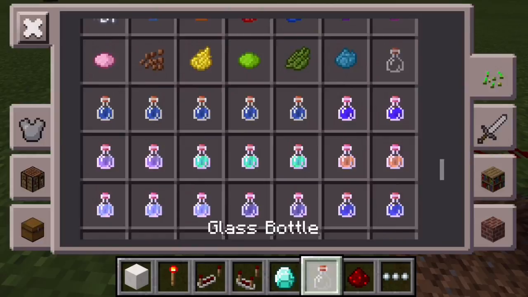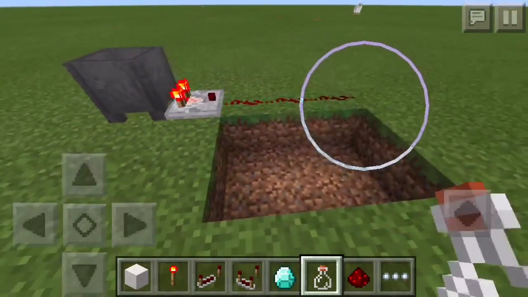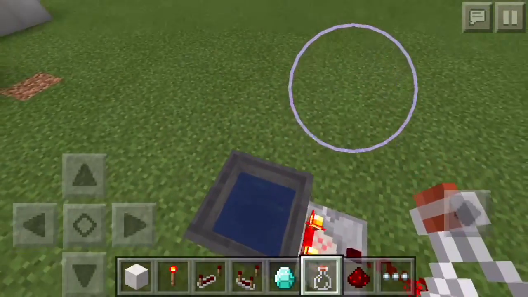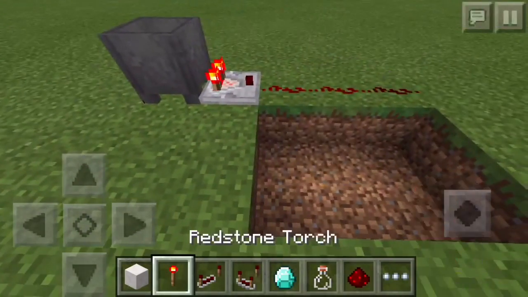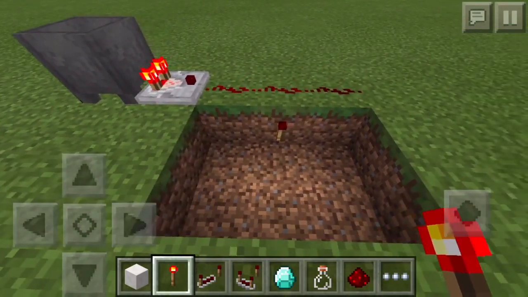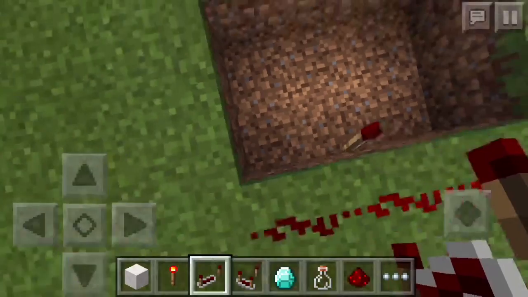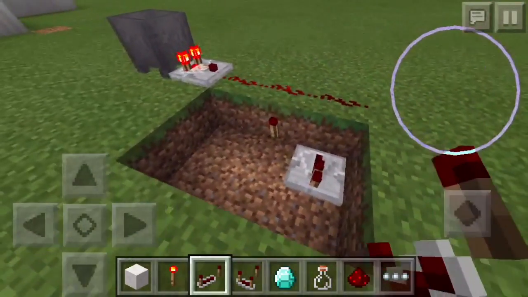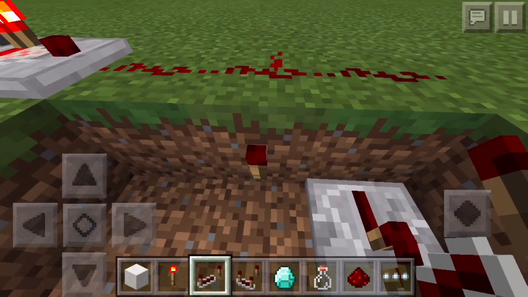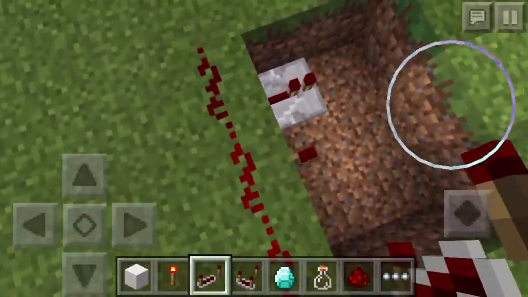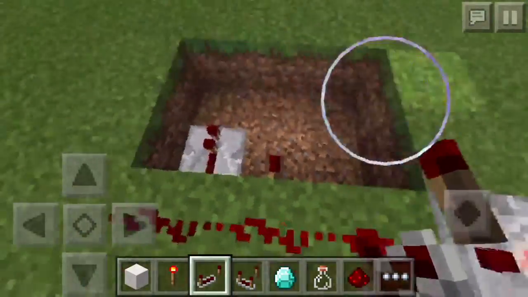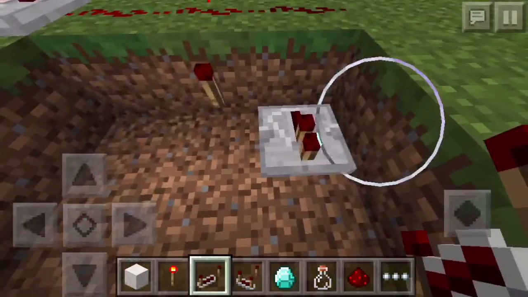Yes. Say I want it to go off when I have the second fullest level of water, I guess. So you're going to want to put a torch right on the last piece of powered redstone, and then a repeater one further in it, so neither of them should be powered.